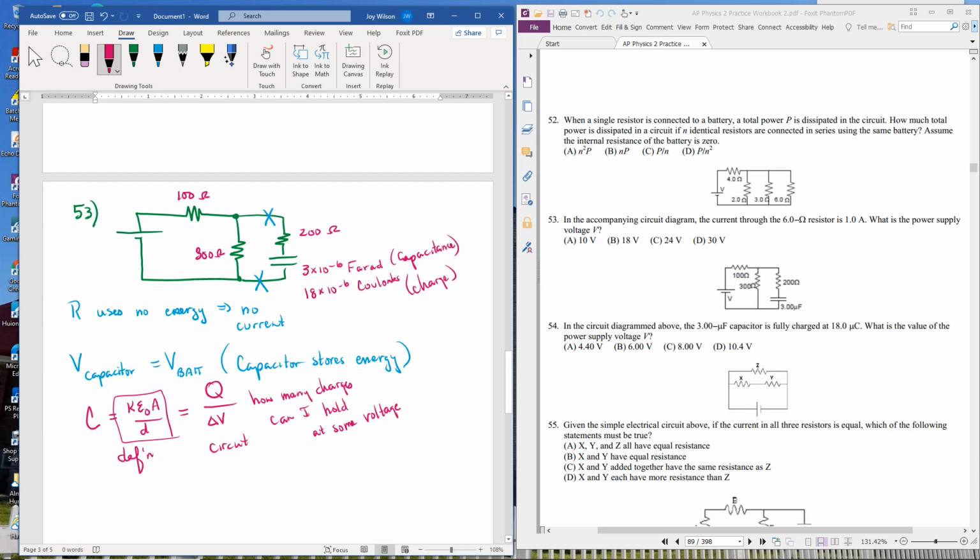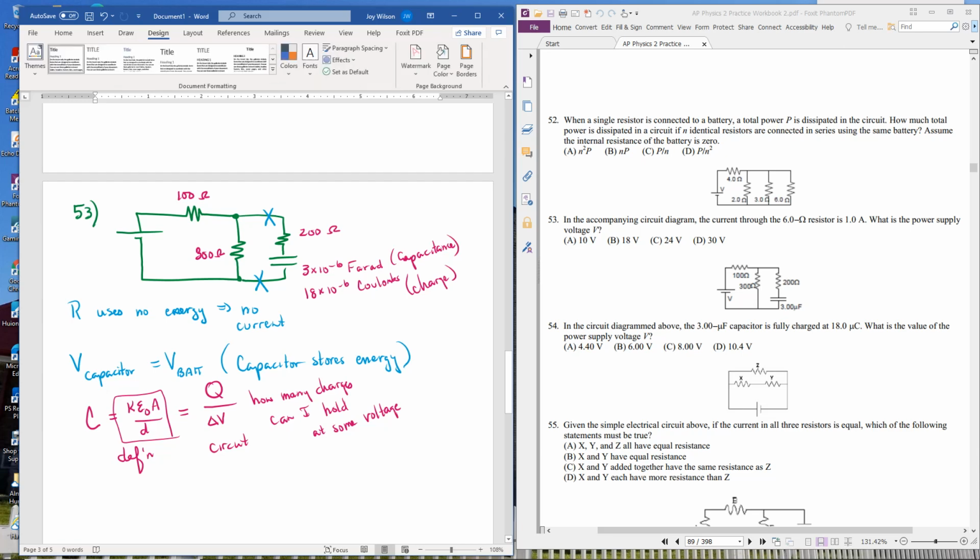So capacitors store energy. And if you have a lot of energy per charge, you're going to have few charges. You don't need many charges to make up the total for the energy. But if you have a small amount of voltage, a small amount of energy per charge, then the capacitor is going to have a lot more charges on it, because each charge has to add to my total overall energy amount. So that's how we're going to work this problem. This is actually number 54, and I apologize for that.